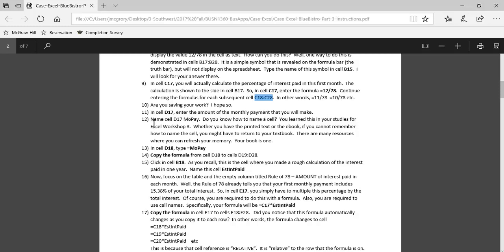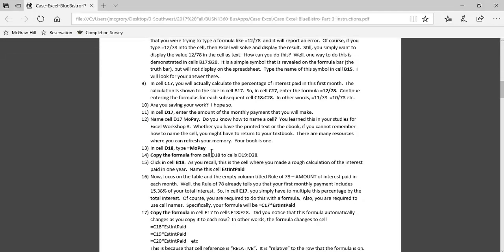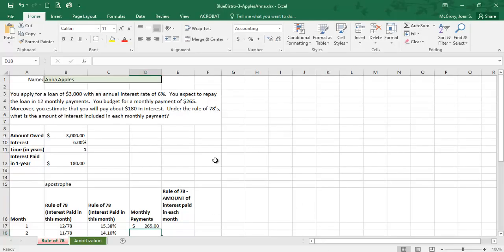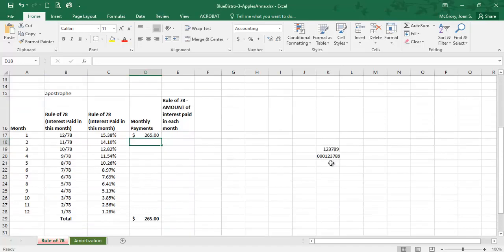Enter the amount, okay. Name the cell. Name cell D17. Here's the thing, folks. I like to ask students, how many of you can recite to me your student ID right now off the top of your head? Your 10 best friends, 5 best friends, phone numbers.